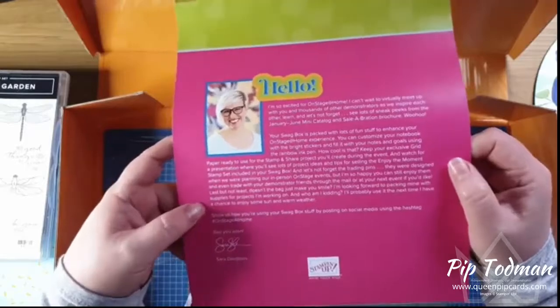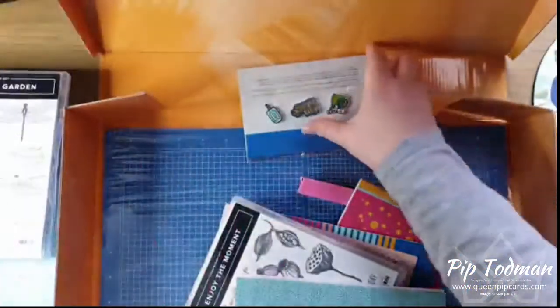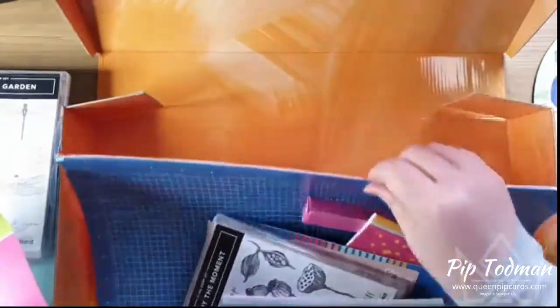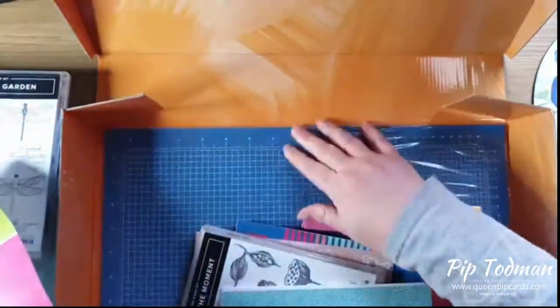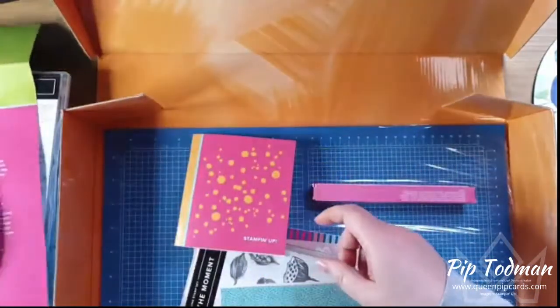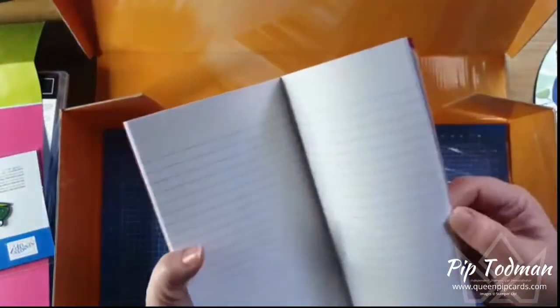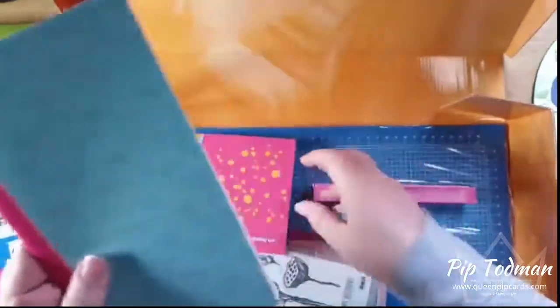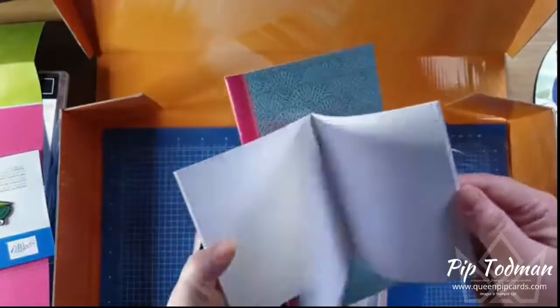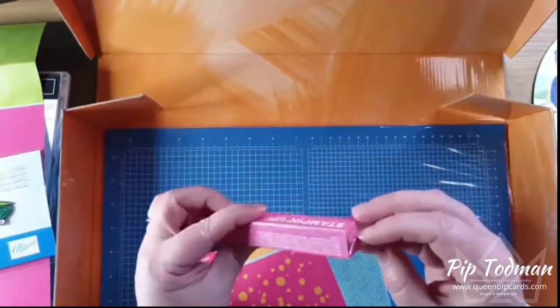Okay, so we've got grid paper. Look at that, exclusive grid paper, fancy, nice. We got notebooks, lovely notebooks. I give these out as prizes to people, so I never write in my notebooks. I always keep them for my team to give out as prizes.